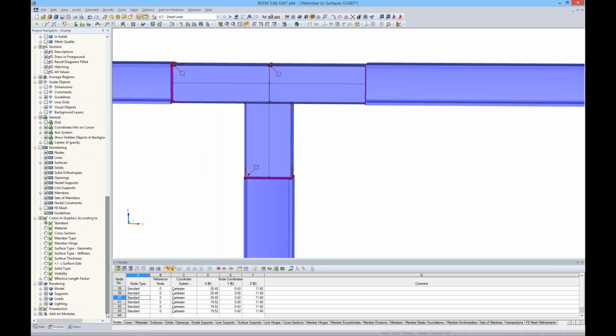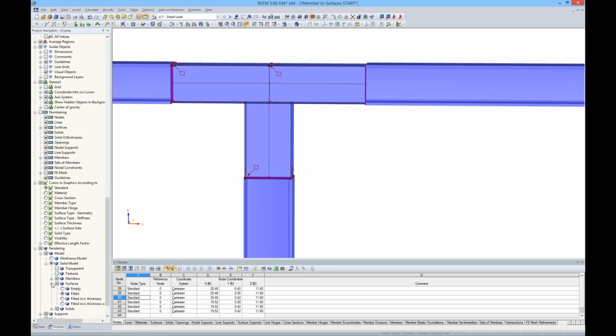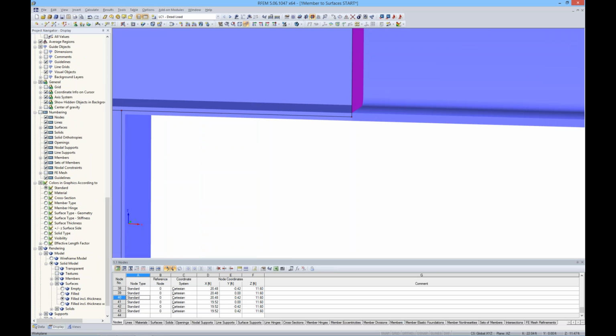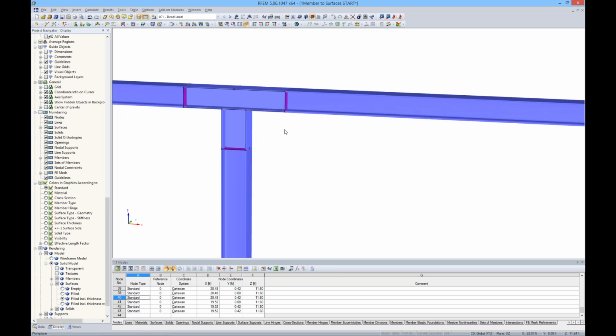If I scroll all the way down to the bottom, I have the choice for rendering here, the model, the solid model, surfaces, and I can actually fill including the thickness. And then if I zoom in, you can see that everything lines up with the 1D element to the surfaces. I will go ahead and turn that off.